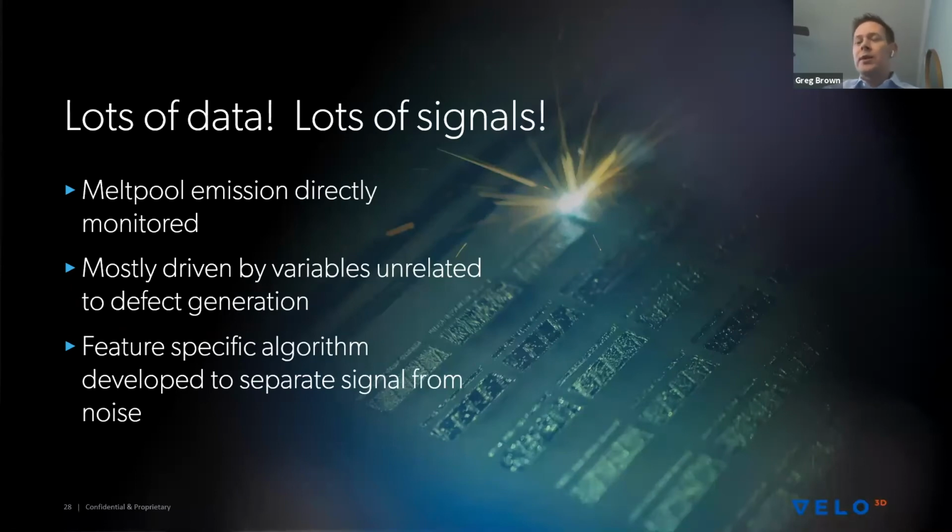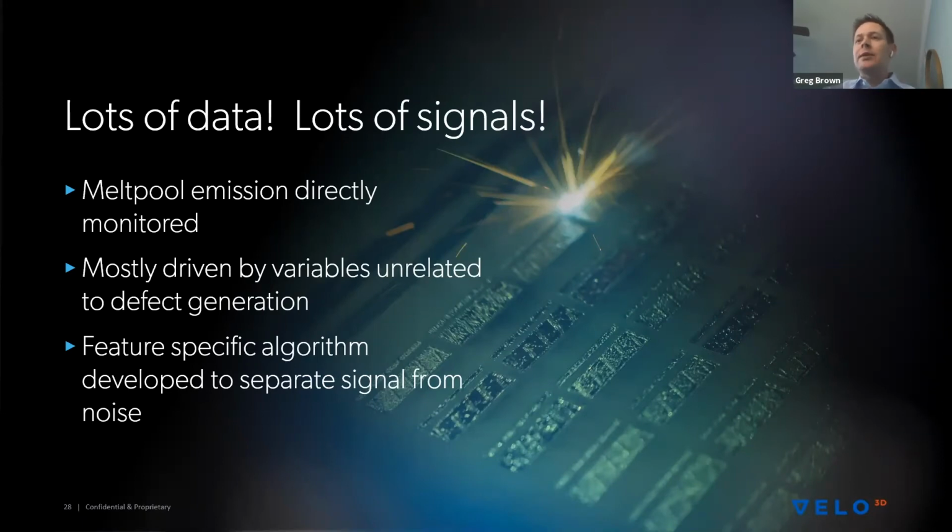In what I'm going to talk about right now, we're focusing mainly on melt pool emission data. But there are other sensors on the system too that you can extract data from. Especially in terms of melt pool emission, a lot of that is driven by variables that are unrelated to defect generation. There are a lot of systematic reasons that the amount of light you collect out of a hot melt pool will be different, even if the melt pool itself is not necessarily any different. So just collecting that data by itself is nice, and you can make some cool plots out of it, and in many of the extreme cases you can tell what's going on.